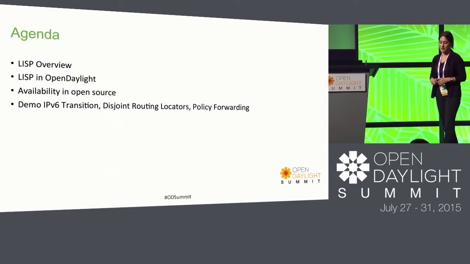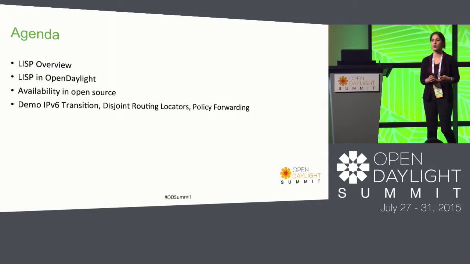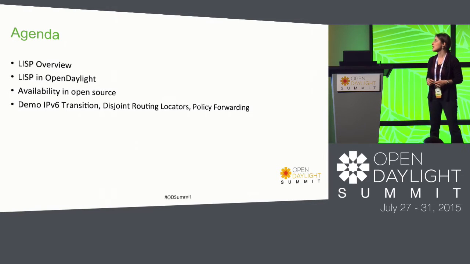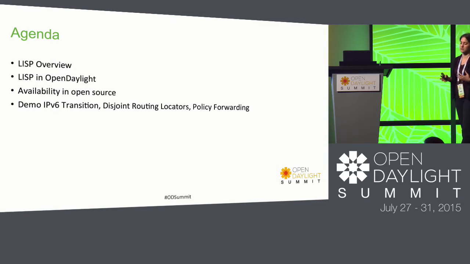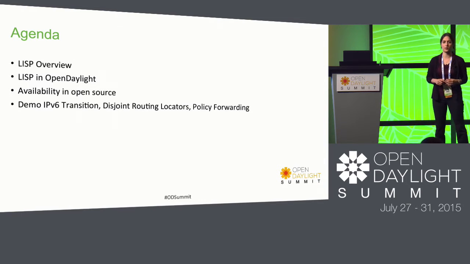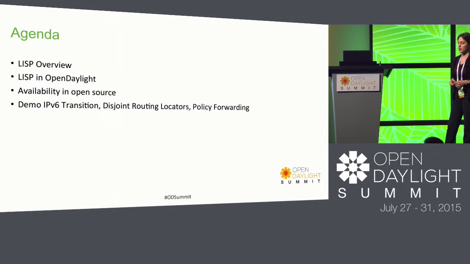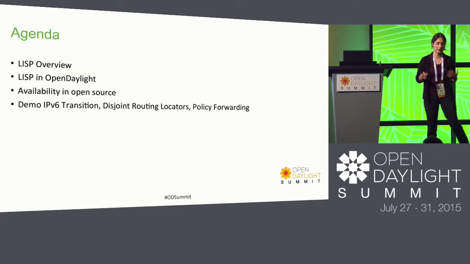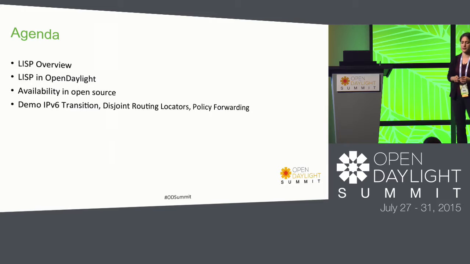And after that, we'll go over some of the core use cases that we're targeting the service for. And then we'll go into how the service plays within OpenDaylight and its integration with the other services there. And then we talk about availability of various pieces of software that support Lisp in the open source community. And at the end, we'll go to the demo, which captures IPv6 transition scenarios as well as policy forwarding in the context of a service provider.